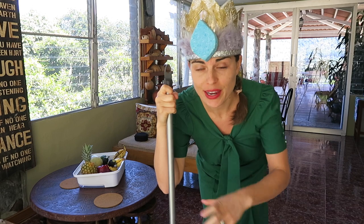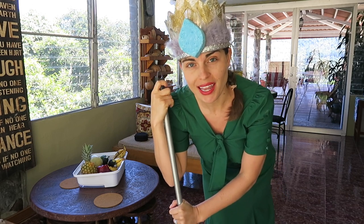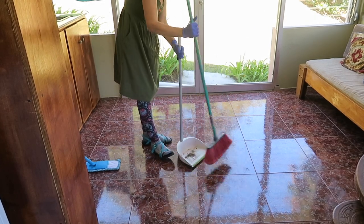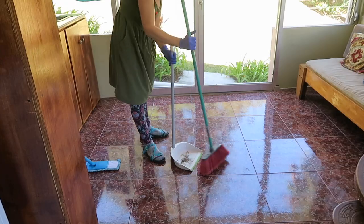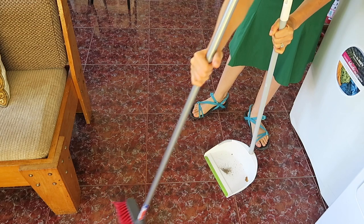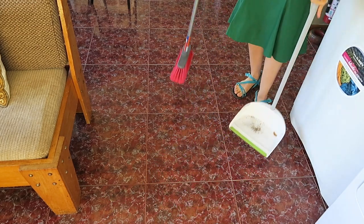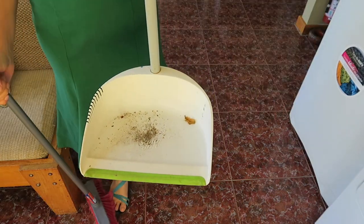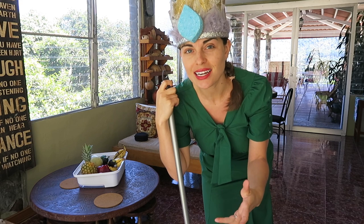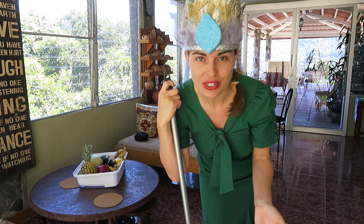And then later I create a pile of dirt to be swept onto the dustpan. Either I can throw it in the garbage, or if it's a daily dust and it's all organic material, I'll throw it in the dirt outside.